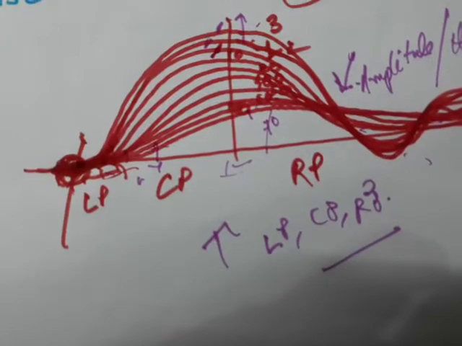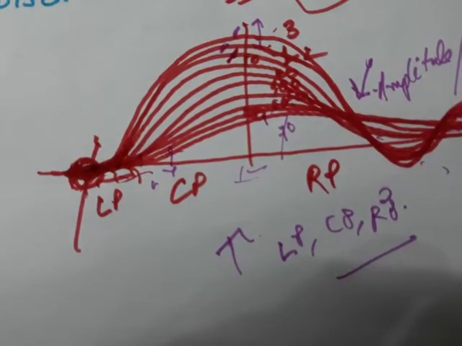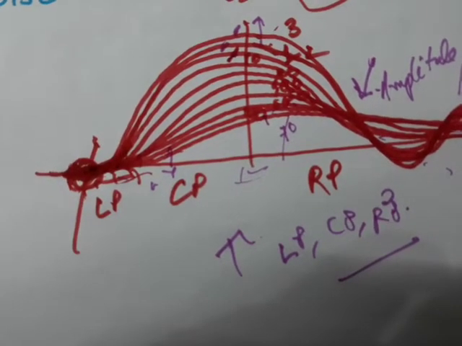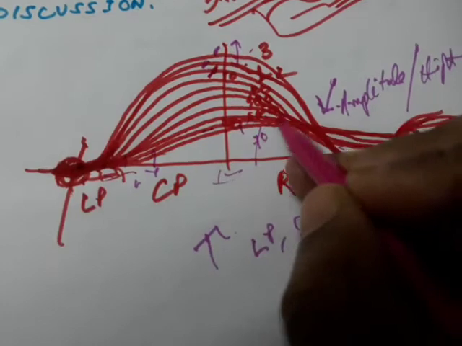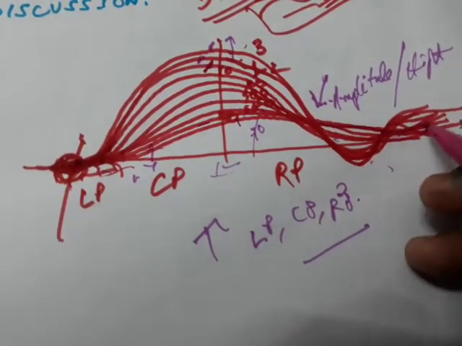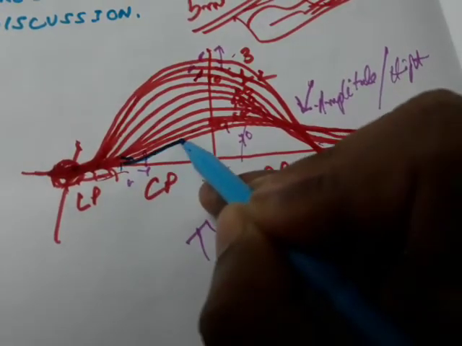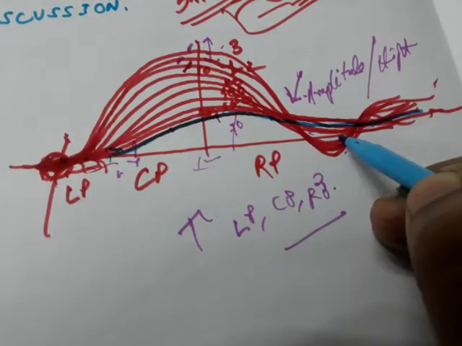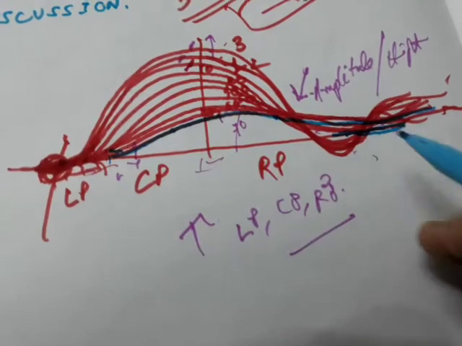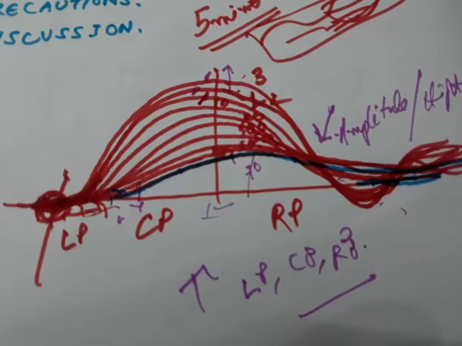The rise of tension is slower and relaxation is more gradual and incomplete. Finally, the muscle fails to contract altogether and the lever does not return to the baseline. So we saw that, say for the 70th one, I will use a different color. This was the 70th one. I will retrace it. It didn't touch the baseline, so the relaxation was incomplete and the lever does not return to the baseline.